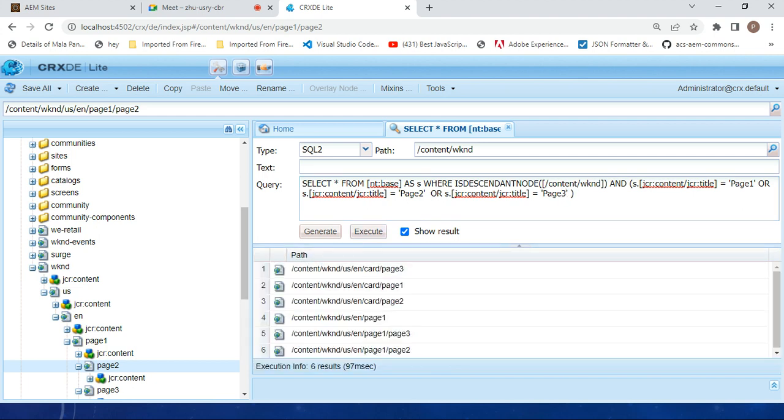Okay, so what we are doing here, you see, first of all we are adding more than one property. Here I have used the AND operator, that means from this path I just want to select the empty bases, not empty base. Just remove this and just write the CQ page.